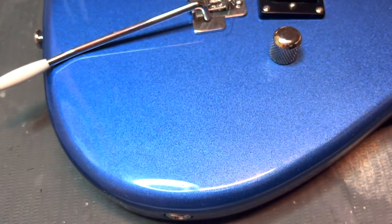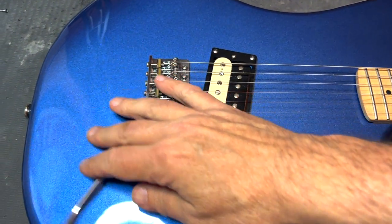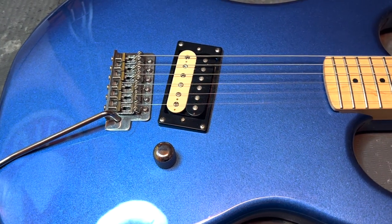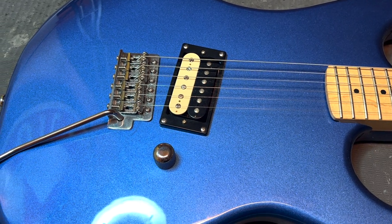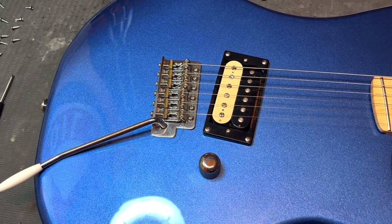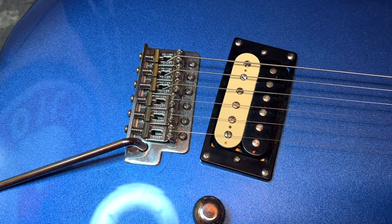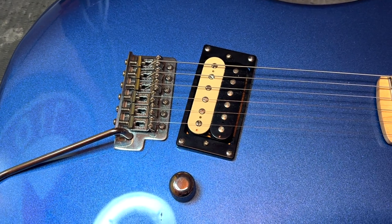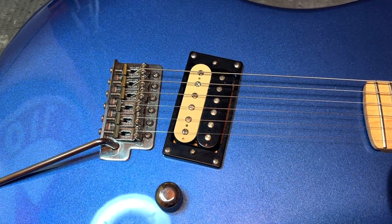Super cool. I upgraded this tremolo system. I bought a Fender made in Mexico Fender tremolo. In hindsight, it probably wasn't a necessary upgrade. The tremolo system that comes on these guitars has a lot smaller block than the Mexican Fender bridges, but the Mexican Fender bridges are like $25, $29, something like that. You can get them online. Sweetwater sells them, Guitar Center, Sam Ash, you name it. You can get them for $29. I think I got this one at a Sam Ash, actually.